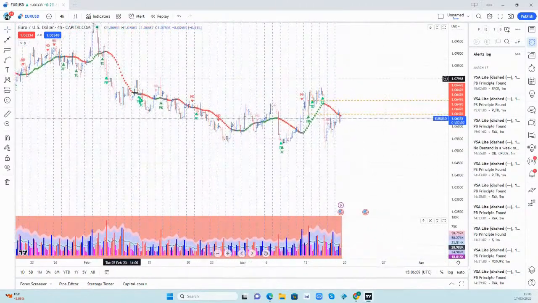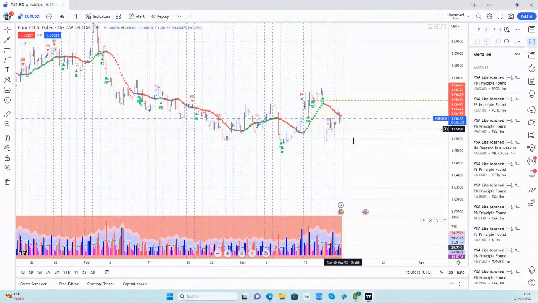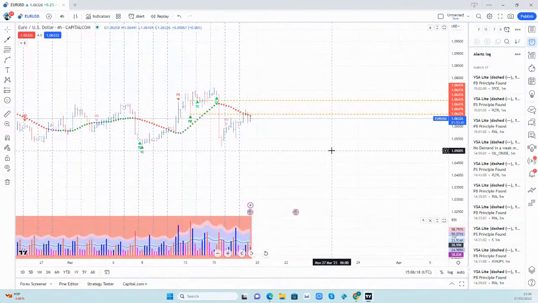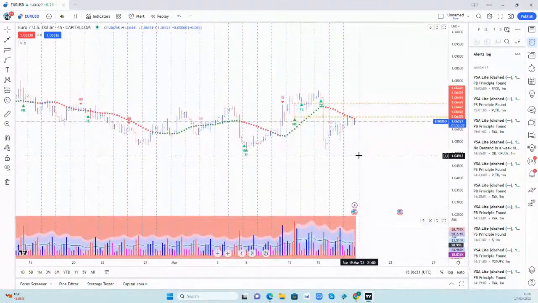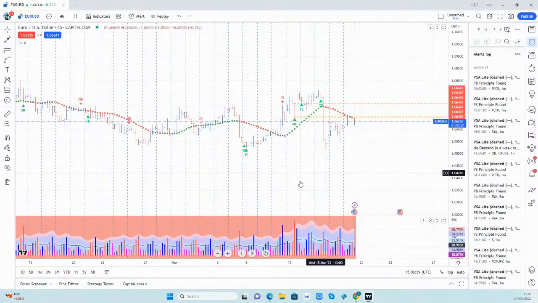I think we are in the distribution phase, and this will drop further down. Now, one of the things that you need to understand on the VSA is you need to make sure, before you take any trades, where your general trend is going. You need to understand the trend alignment. The trend has to be multiple time frame, not only on one time frame, but multiple time frames to the time frame you're going to be trading. So it's very important to understand that.